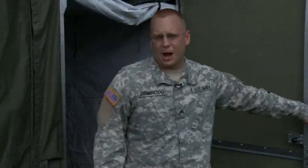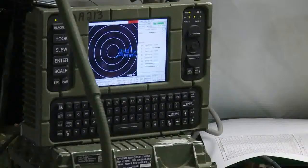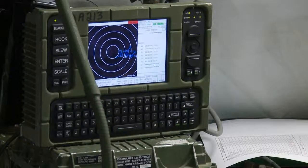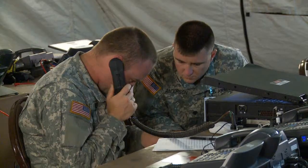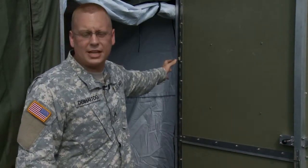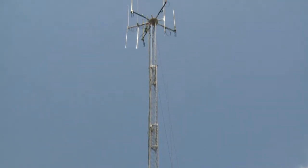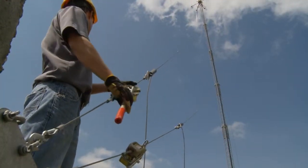This is the Tactical Operations Center, the TOC. Inside there, we'll be able to monitor the air picture, be able to distinguish any hostile enemies that we want to go up against in the air. So we also will maintain our comms with all the other sites that are located around the area, all of our Sentinels and our Avenger firing units. We'll be able to monitor them through a big comms antenna that's in the rear. They'll be able to link all the feeds together inside of this area so we can communicate with all the other sites.